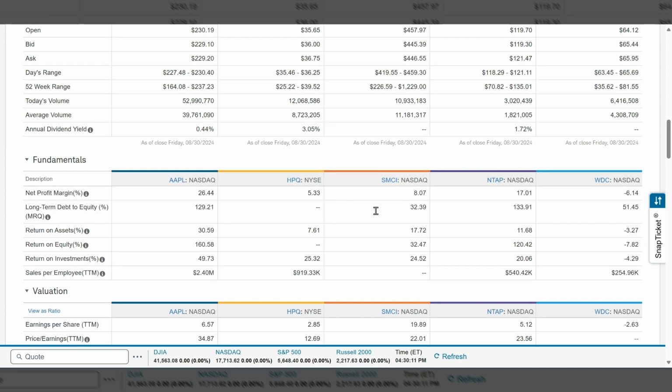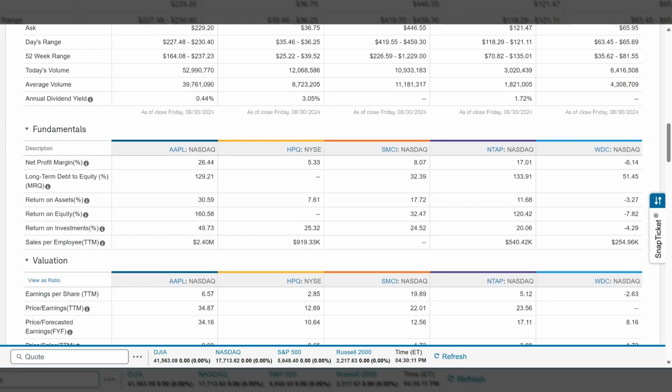So if we go down, obviously you can find all of these metrics and ratios on Yahoo Finance or other websites, but I'm just using different websites to show you what it looks like with different formatting. So here we have long-term debt to equity, which is essentially the same, but there's short-term debt and then there's long-term debt. Short-term debt is what we've learned in accounting. There's short-term notes payable, which is the loans companies have to pay off in the short term. Then there's long-term, which is like 5-10 years of financing.